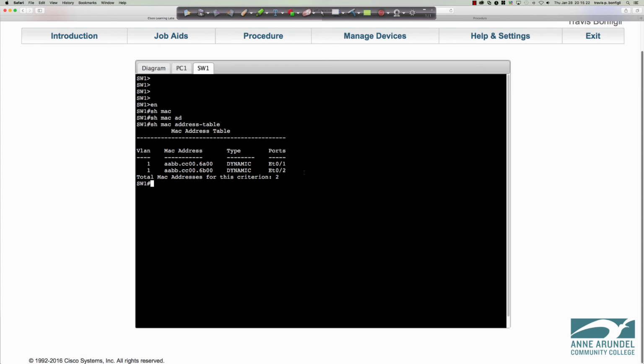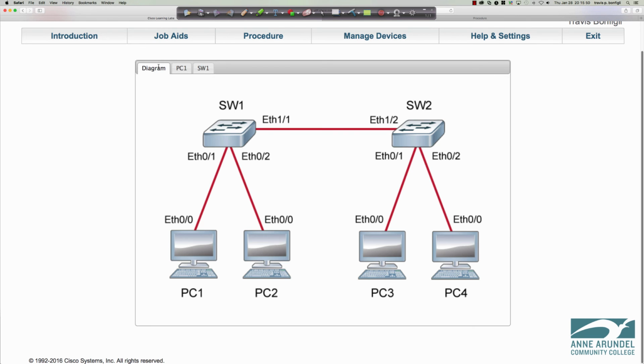And so what had to happen was that PC1 had to ARP and say, hey, here's the layer 3 address I'm trying to get to, 192.168.1.101. Can anybody help me and give me the layer 2 address, which is going to be the MAC address, the destination MAC address for PC2?